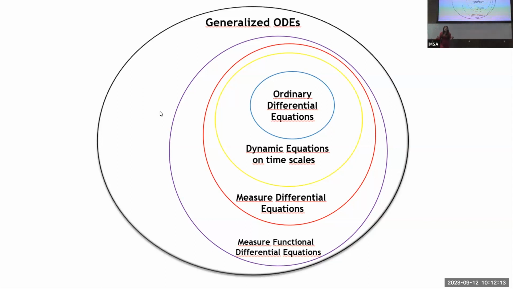And one thing that Jaqueline did at that time, he would like to prove a result for the Cauchy problem, and he proved a main continuous dependence on parameters result. In order to do that, he used generalized ODEs, and when he translated this to ordinary differential equations, he had much more general hypotheses, not the usual ones that we have, like boundedness and Lipschitz, but Lipschitz under the integral, where you have a more general type of function. So your function does not need to be continuous. Your function can be only regulated. So we can have much more generality when we come from generalized ODEs.